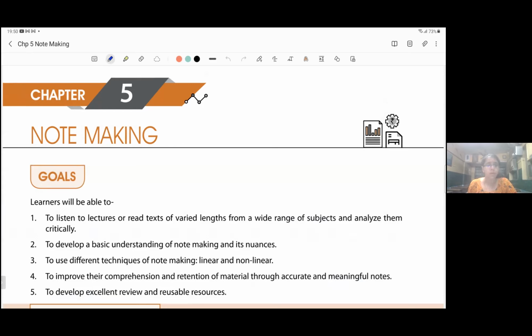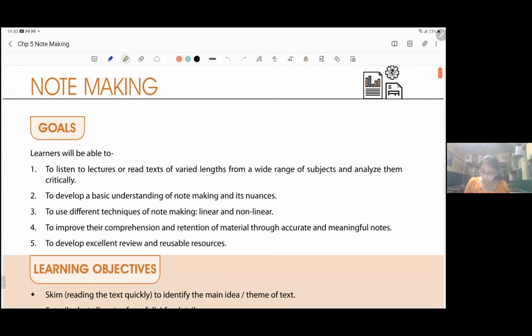We'll study in detail ahead, but what you have done in note making, the tree diagram, the pie chart, that you had to fill up. Thus the blanks that you all were filling up, or you were making the tree diagram from the paragraphs, right? So here there are two types that you all will learn in detail. See this, linear and non-linear.